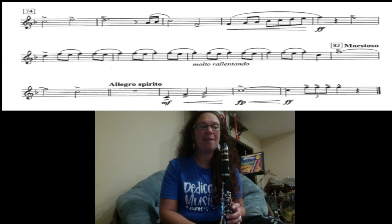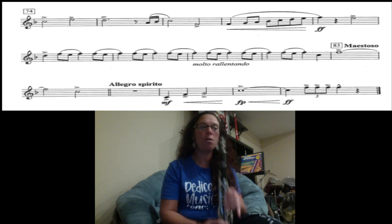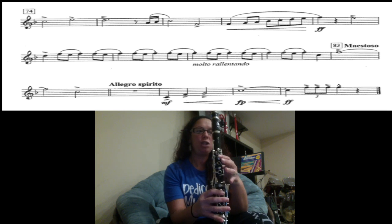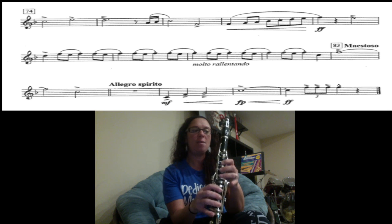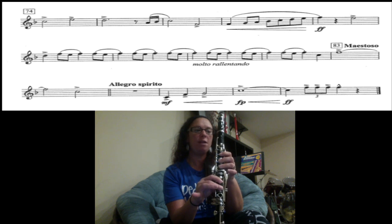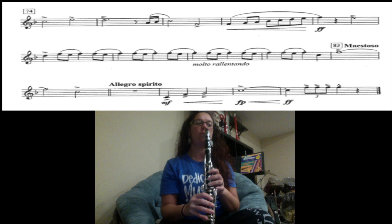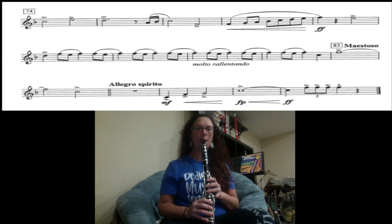We just have a scale. It's an F major scale. So we're starting on the F, and you're going all the notes in order. F, G, A, B flat, add your octave key. Keep the octave key down. We're going to the C with the pinky. D, six fingers. E, five fingers. F, four fingers. So starting on the half note F that we stopped on. I'm going to count one, two, and then we'll start. One, two.